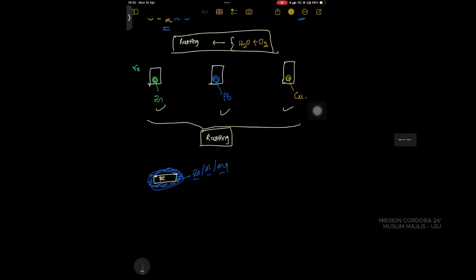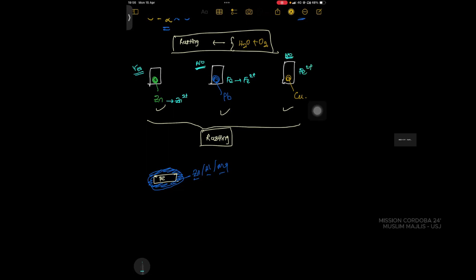So here you have cathodic protection. So who will undergo oxidation, iron or zinc? Zinc. So zinc will undergo oxidation to give you Zn2+. Okay. In the second instance, is there cathodic protection? No, sir. There is no cathodic protection. So who will undergo the oxidation? Iron. So iron will give you Fe2+. Third instance, do you have cathodic protection? No, sir. So there also similarly we will get Fe2+.